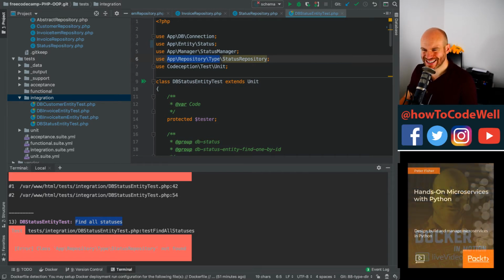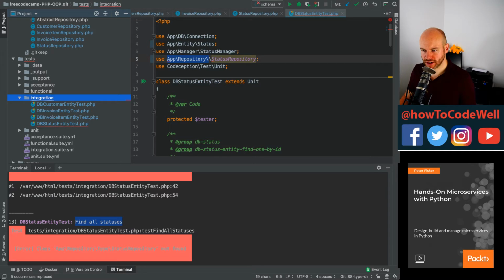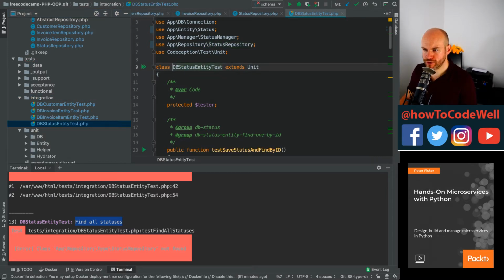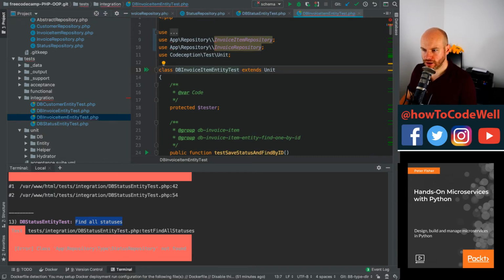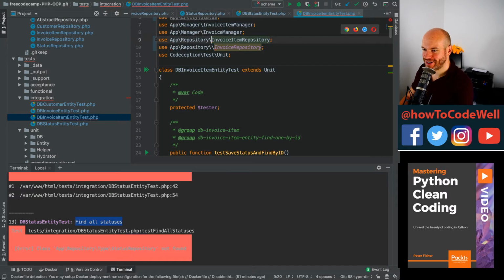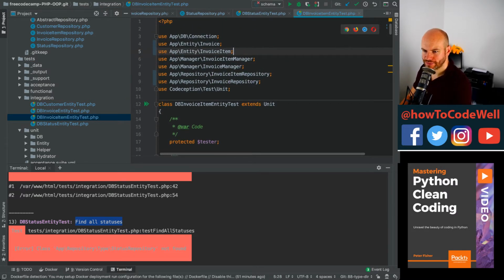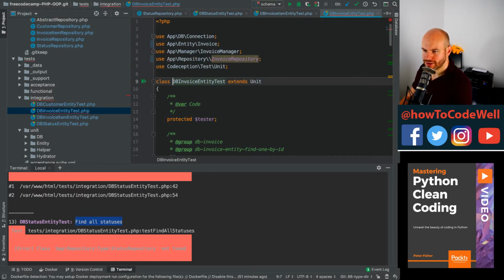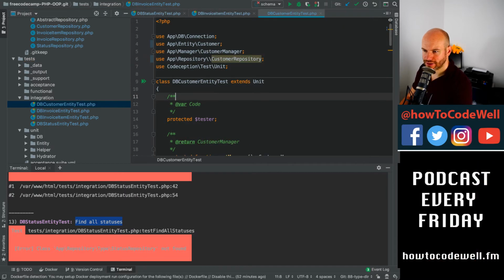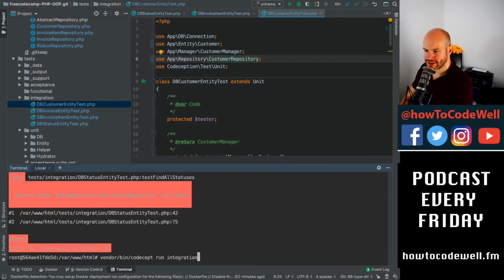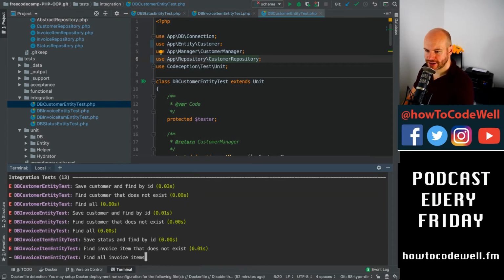You can't see this because this is a pop-out, but what I've essentially done is I've removed all of the app repository types from here. Although, as you can see, I have messed this up a little bit. Let's remove all the ones that we don't need. I think I added an extra. There we go. An extra thing there. Okay, so let's run the tests and see if any of that actually did anything.